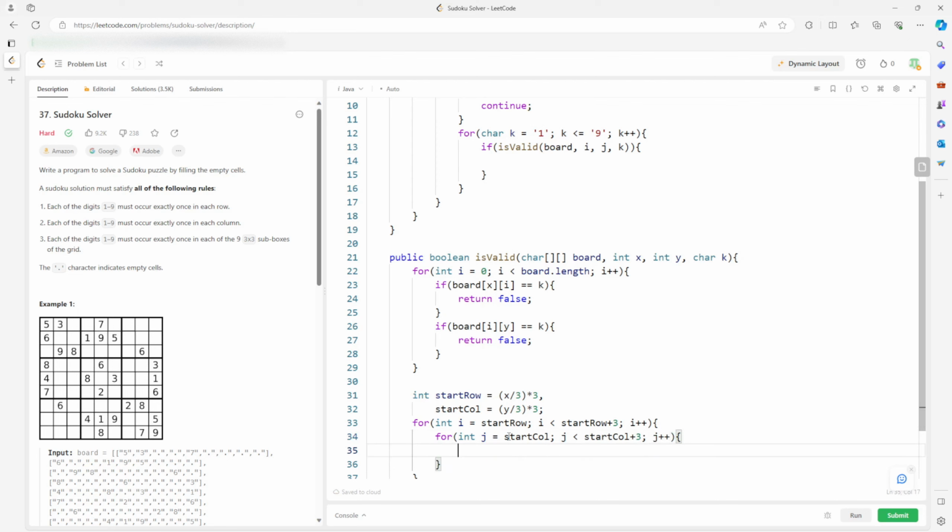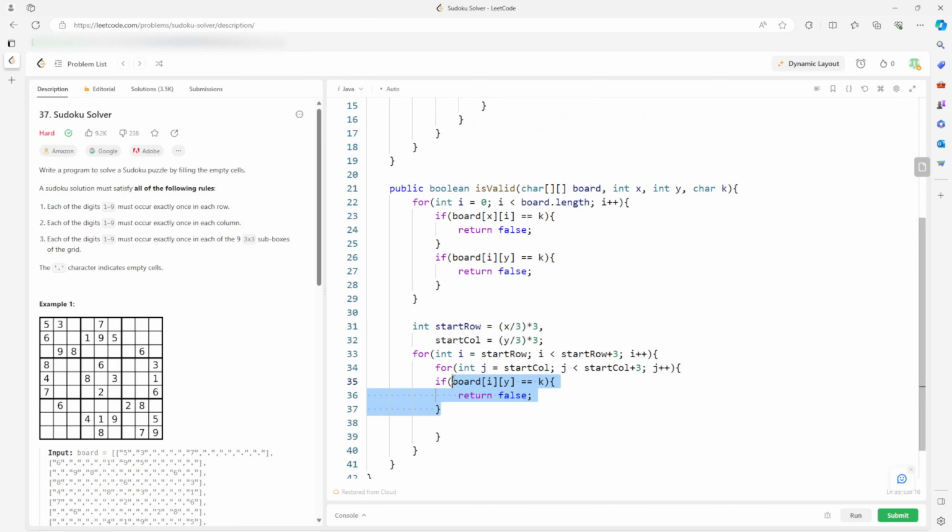All right, so it's still going to be the same idea. If the current cell is equal to the character k, we need to return false. So you will actually return true at the end. So this is pretty much the idea for isValid.